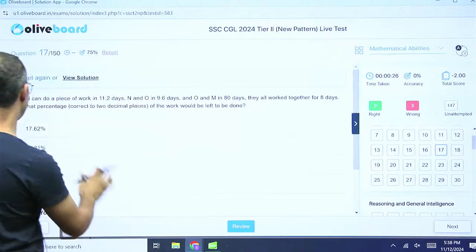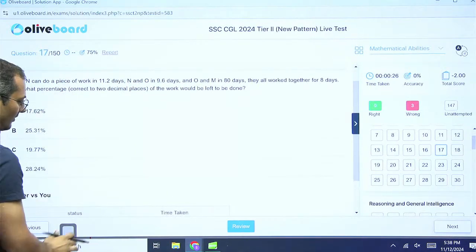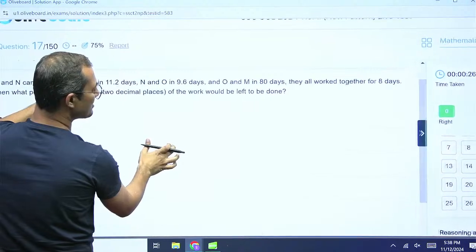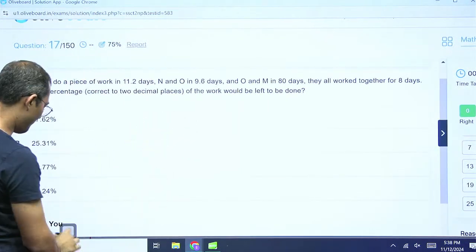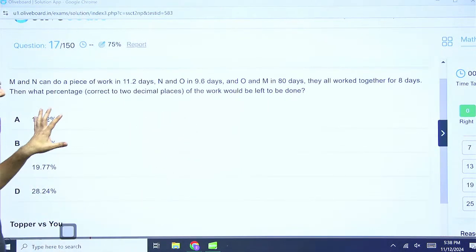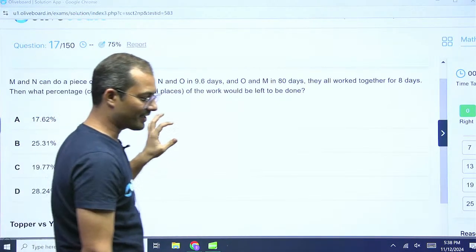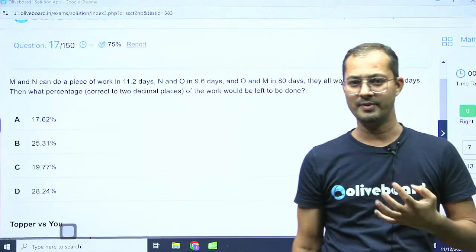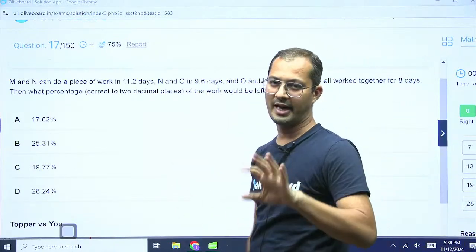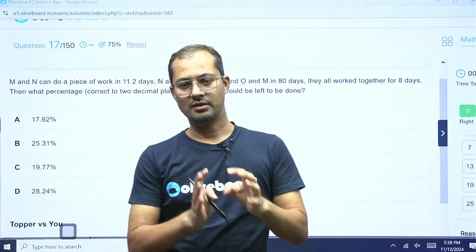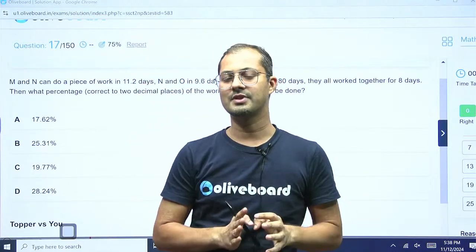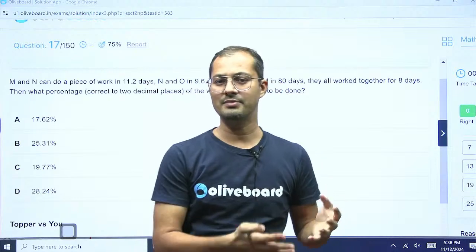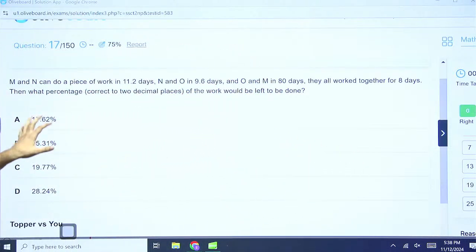Yes, please tell me what is the answer for this question. Yes, see, this is the question which we must leave in starting, right? Because this is very calculative question, right? So if in exam, I'll suggest you, if you are taking the exam, I'll suggest you on my personal basis, you should ignore such kind of question at first sight, right? And in last, if you save some time, if you get some time, so you can attempt in the last. Only in last you should attempt such kind of question, because this is very much calculative, right? So here the calculation is high.